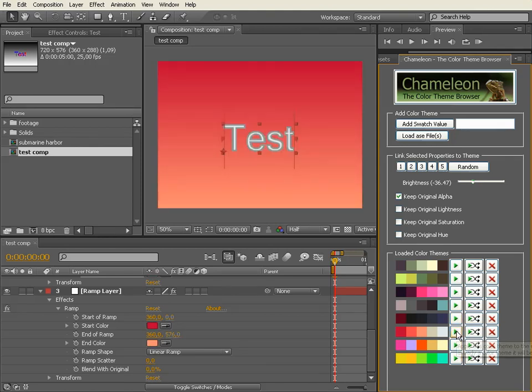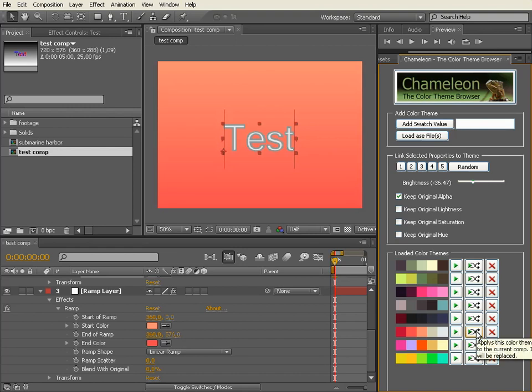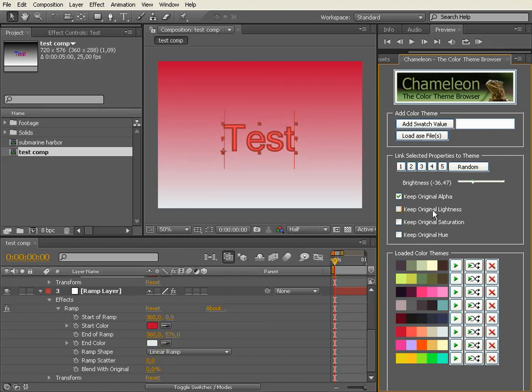And one thing that I haven't explained yet is this button. This applies the color scheme in the same way as this one, but it shuffles the colors before. So if you say, well, these colors look nice, but I want them to be connected differently, then just hit this button. And you see, each time you press it, you get a different connection of the colors of your comp to the colors of the properties.